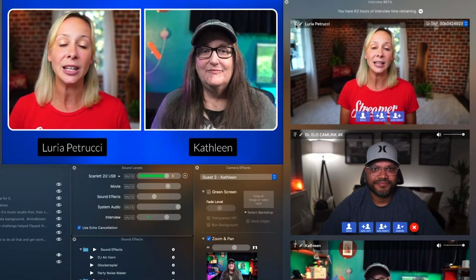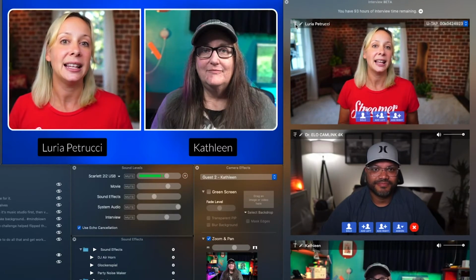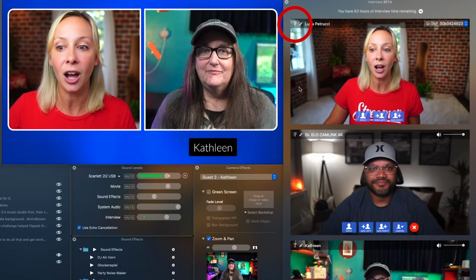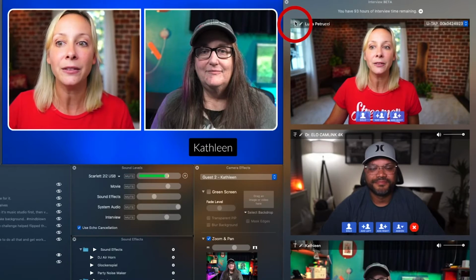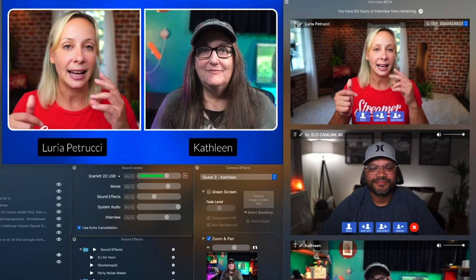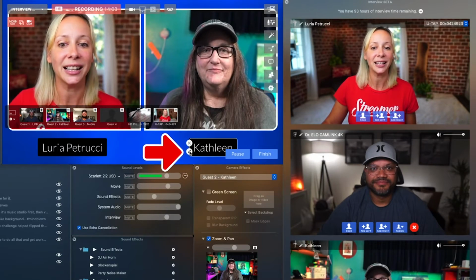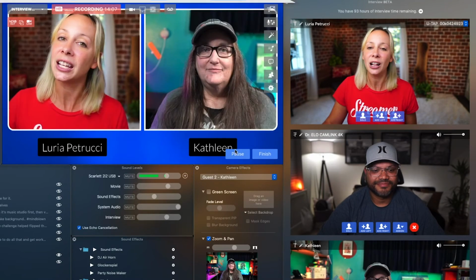But this is a way that you don't have to add all of the fancy stuff and have text overlays. You can just toggle this on and off if you so choose. So that gives you some flexibility in going on the fly like this. Of course, you can edit. You just click the plus or the edit sign here, and you can edit all of the colors.